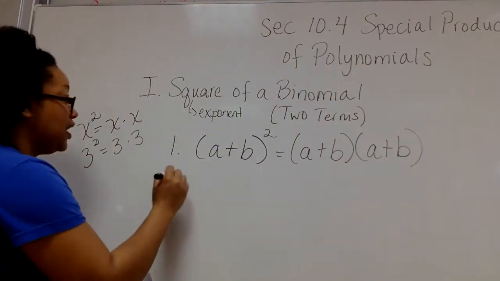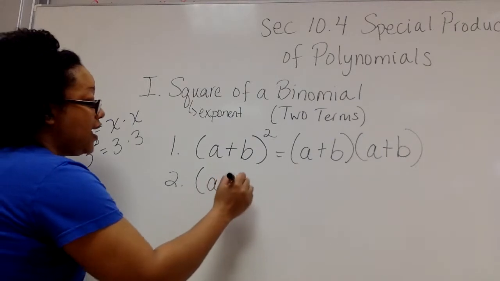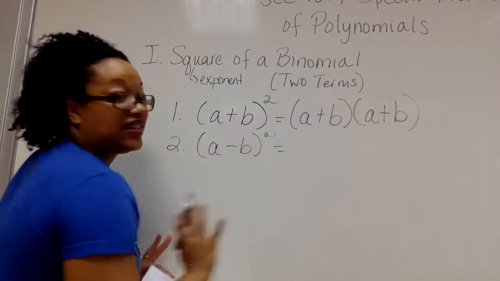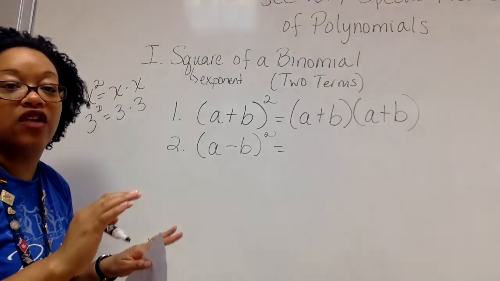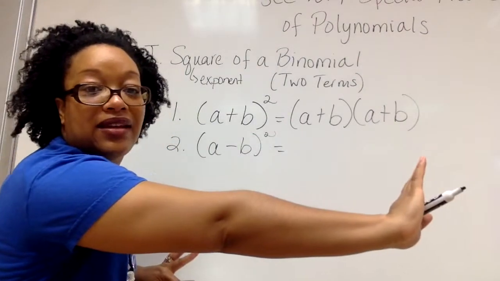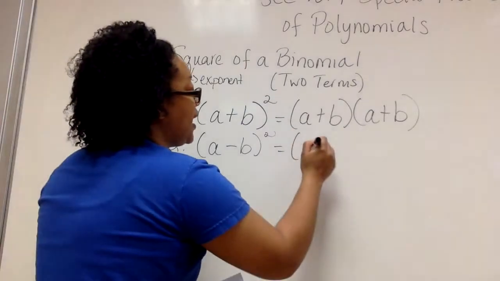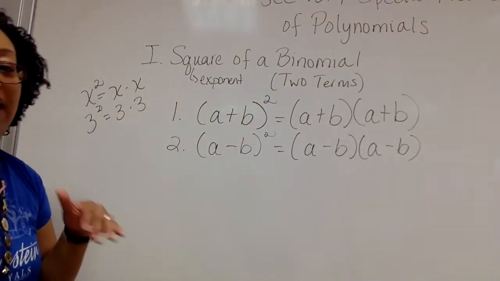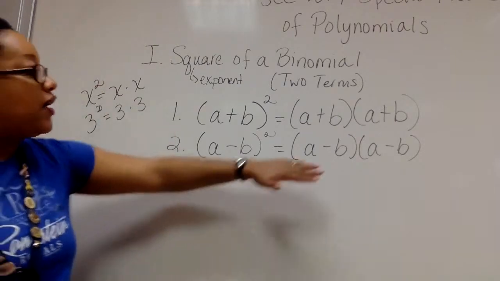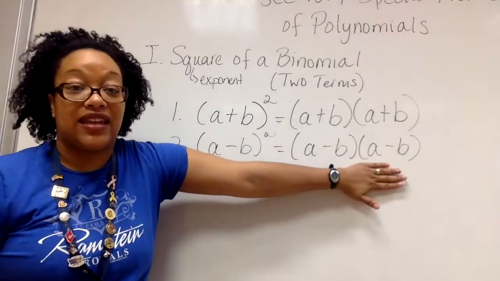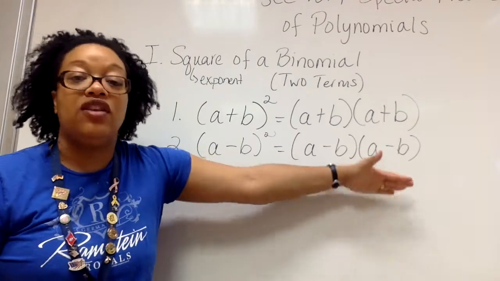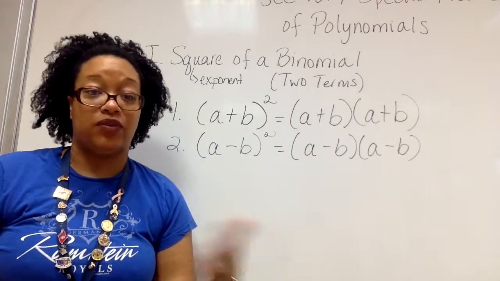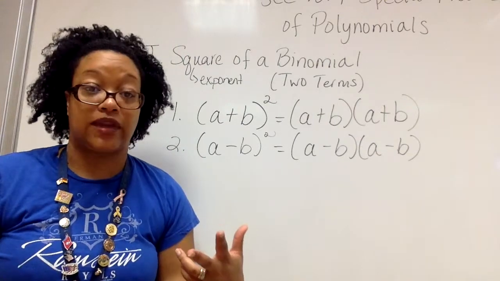Same with if we're subtracting. (A minus B) quantity squared is, if you extend it, or as you'll learn in Algebra 2, we say expand it out, that's (A minus B) times (A minus B). It's (A minus B) times itself. So here, once you expand the square of a binomial, you have the same thing that we had when we were just using the box method, when you're multiplying two binomials.